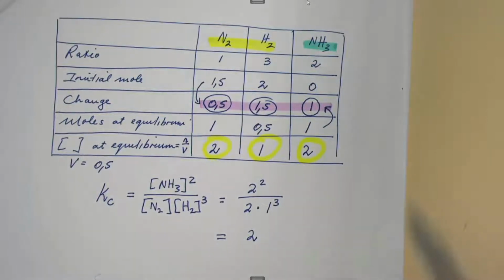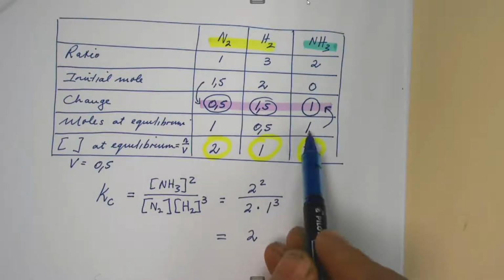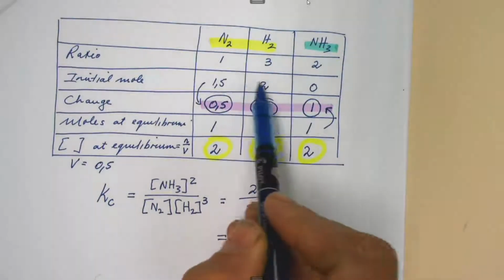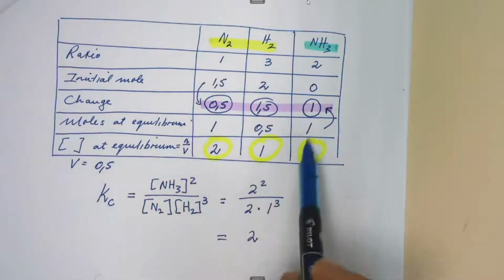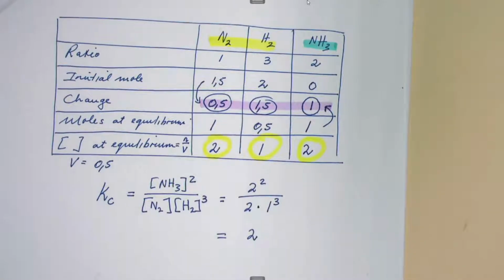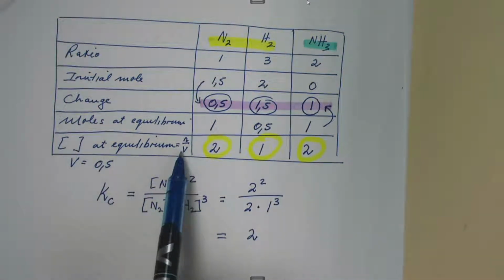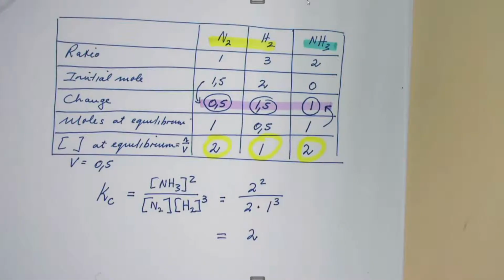And work from what is the number of moles at equilibrium, what is the number of moles initially, find that, because all the missing information can then be derived. Then you use your formula to calculate the concentration at equilibrium. All right, and then it's just substitution from there on.